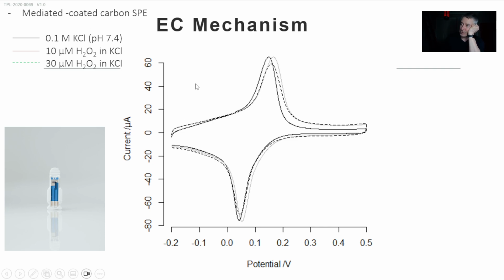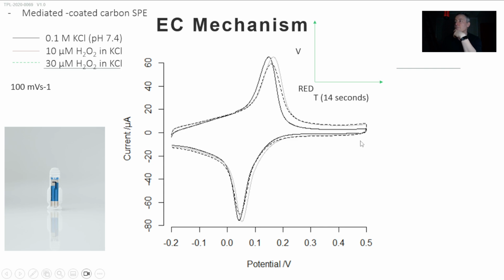And they're adding in some hydrogen peroxide. I'm going to talk to them this week. I suspect they're worried that their CV is not significantly changing with the hydrogen peroxide. They've definitely made a redox active electrode, there's no doubt about it. You can also tell by the shape of this that this is not a solution phase piece of electrochemistry. The symmetry of this means that this is stationary on the electrode. But I know what they're going to be saying: why can we not really see the effect of hydrogen peroxide?